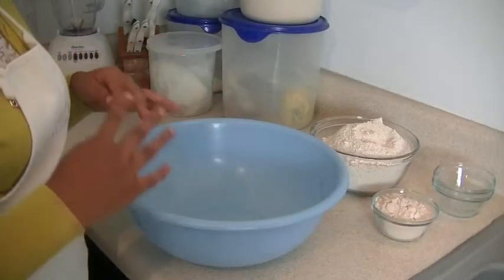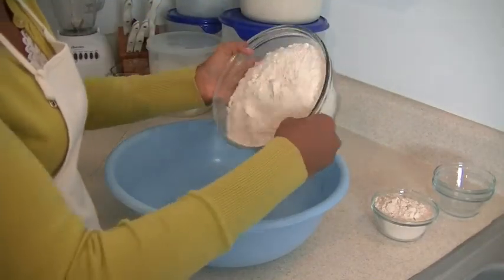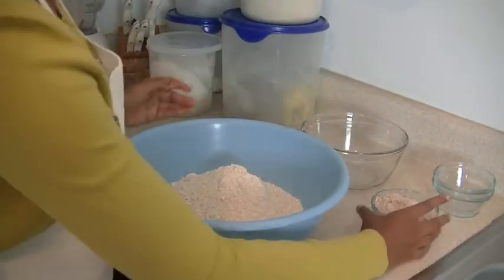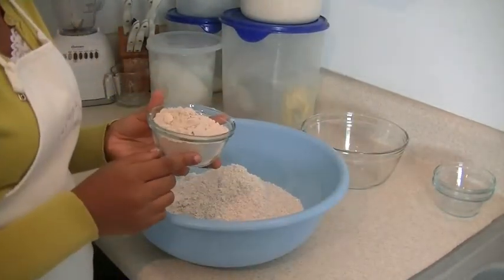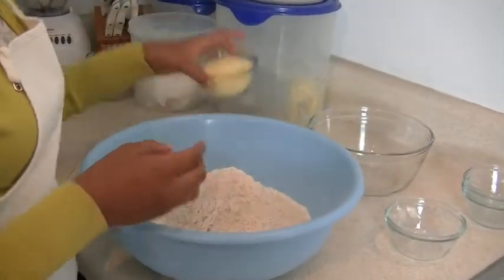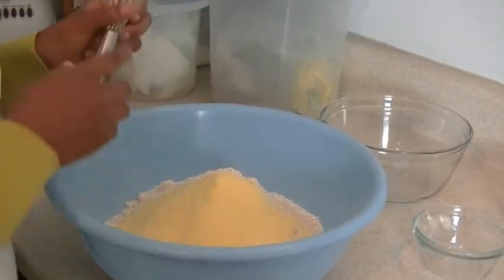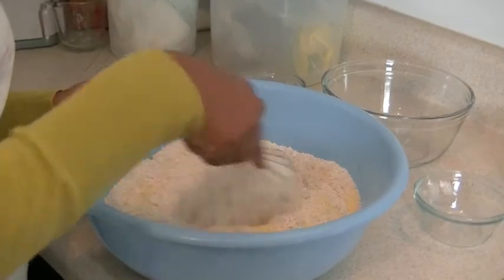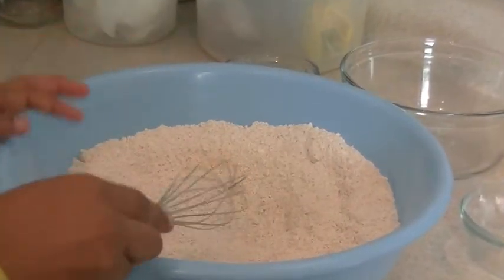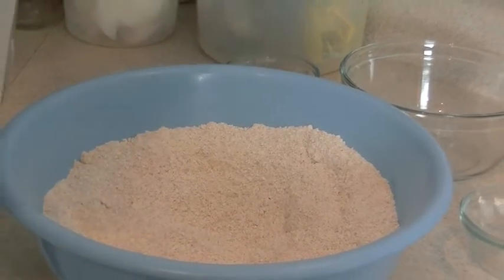Okay, so now we're going to add in all of our ingredients. We have our oats, which is now into our flour, and we're going to add that now into a big bowl. Also with 3/4 cup of our whole wheat flour and 3/4 cup of our cornmeal. Okay, and so then you can just stir that all together, just briefly. And then we're going to add in our water, salt, and sunflower mixture.